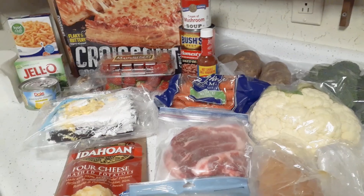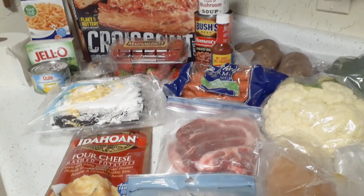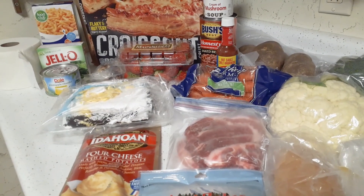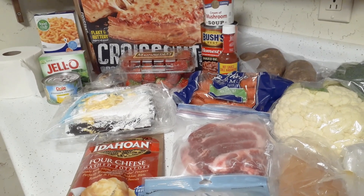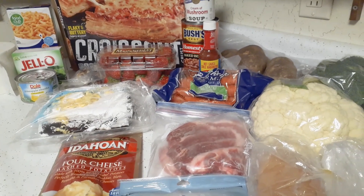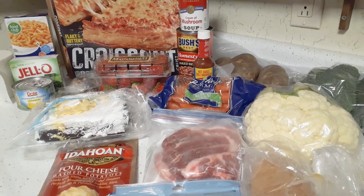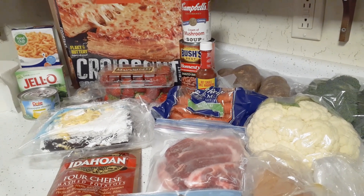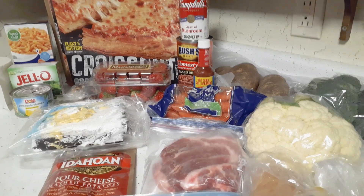That's all of the food pantry haul for this week. Next week I should be going to both a monthly food pantry and the weekly, so there will be a couple of food pantry hauls. I'm tired — it's Thursday night. I started the garden today and I'm pretty excited about it. Thank you all so much for watching. Remember to live life, be good to yourself, and be good to others. Until next time!